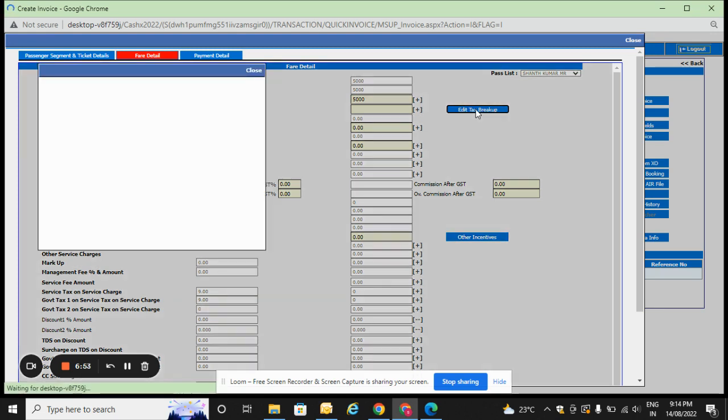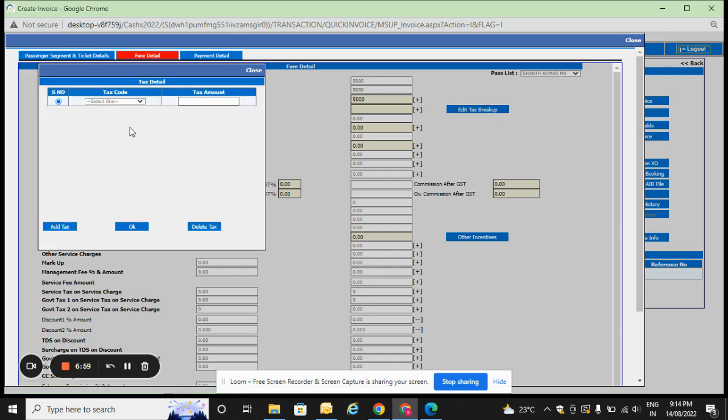Click on edit tax breakup, select add tax and select the tax code here. Under tax code, you can see K3SA, K3SB or KCB. Select K3SA and put K3SA separately.